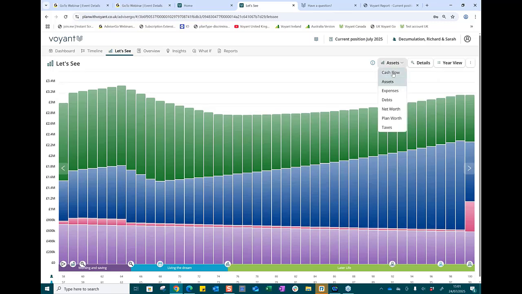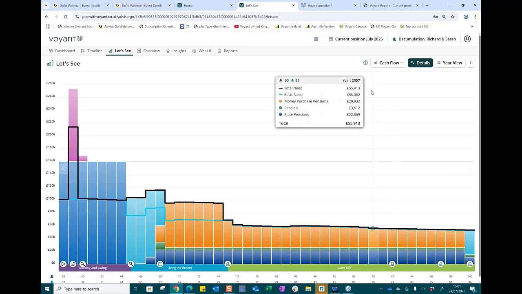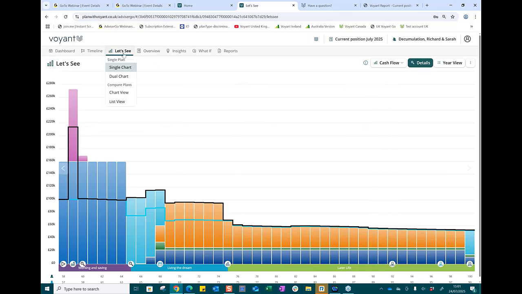Okay, so it's important to remember cash flow modeling is not a budgetary tool, it's not a tax planning tool, it's not an investment management tool, but it's indicative of all those things. The software does not give any form of advice. One would need to model an efficient tax planning strategy in the drawdown. So let's start analyzing things a bit further.